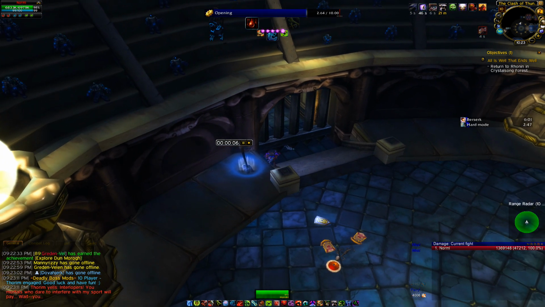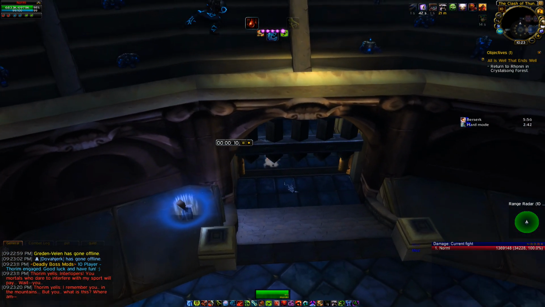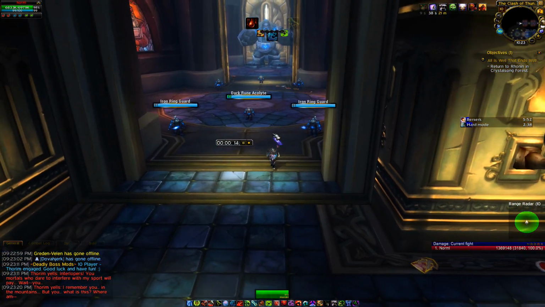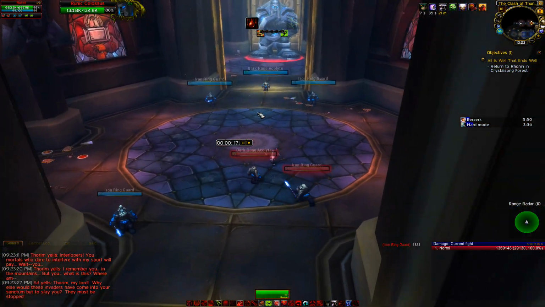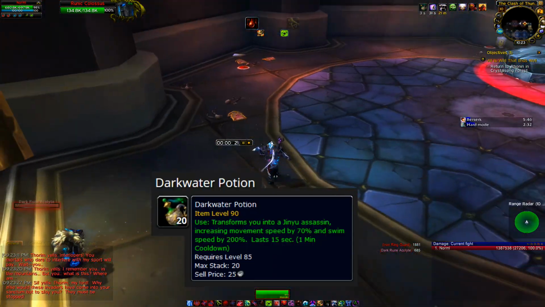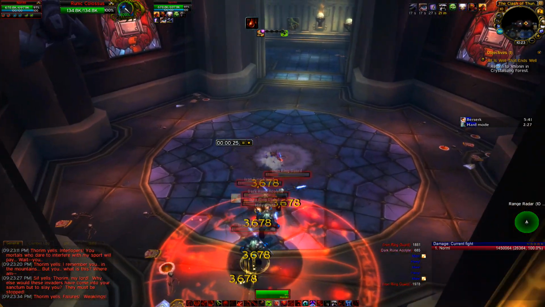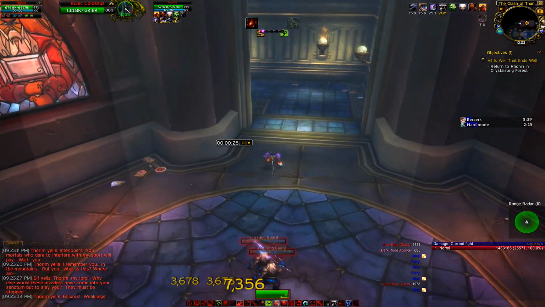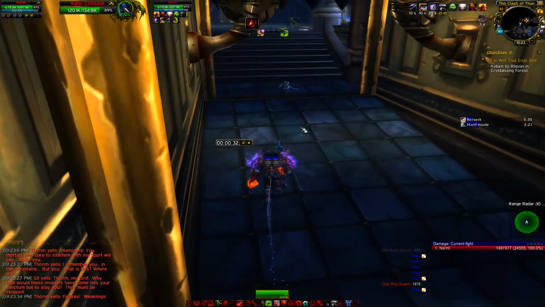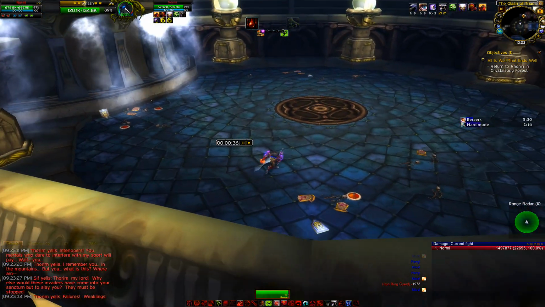I also have a stopwatch out, and I started the stopwatch as soon as I started clicking the lever, and this is for a reference point later on. So then I run down the hall using a dark water potion to give me a 70% sprint. I'm also in Unholy Presence, and I tag the golem with taunt and not a dot. I also drop death and decay on the ads, but I don't purposely try to kill them.